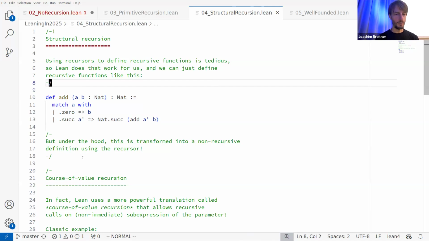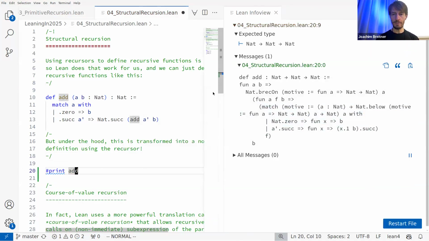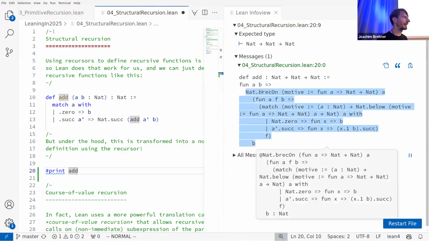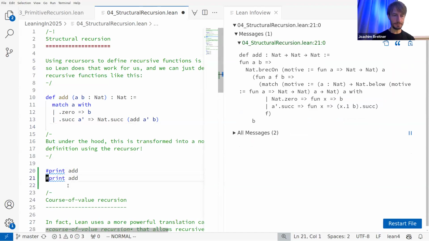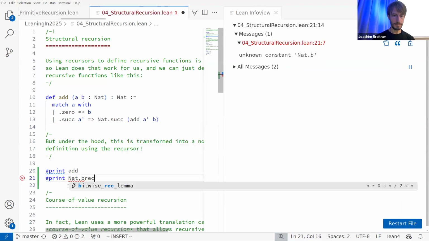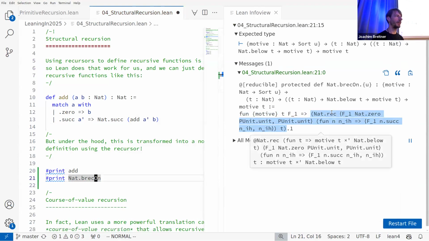We can actually have a peek at what Lean is doing there. If you look at print add and open the info view, we see that it's not the definition that we gave. It's something relatively different. There's something, oh, there's a brecOn. Didn't I just say we use the Nat.rec? Okay, looks like Lean is doing something more complicated than I just hinted at. But if we look at the Nat.brecOn definition, we see that that itself is defined with Nat.rec. So I didn't lie. It's just that Lean is doing more.